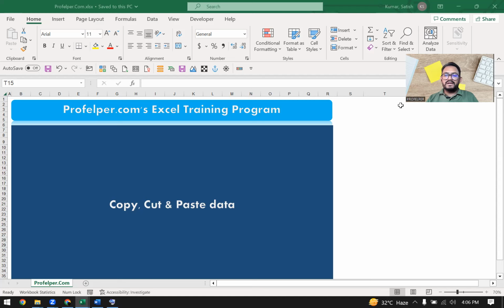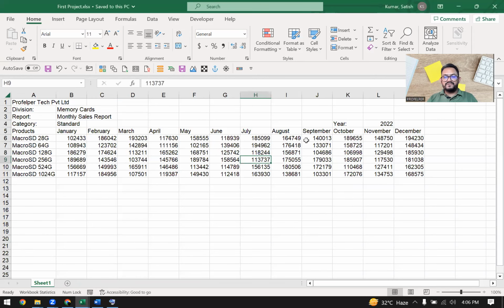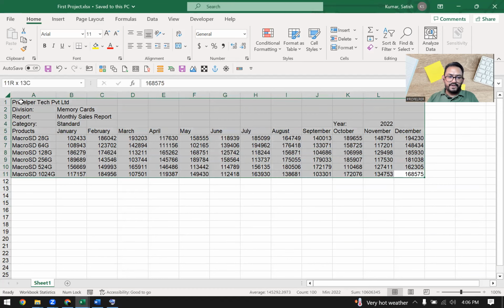So in this video, we will understand the different uses of the copy and paste command, and we will also understand the different ways of the copy and paste command: cut, copy, and paste. Right. So let's begin this video by understanding. We are going to use the same data set which we have created earlier. This data set was created in our previous video. If you have not watched the previous video, I would suggest you please go and watch that.